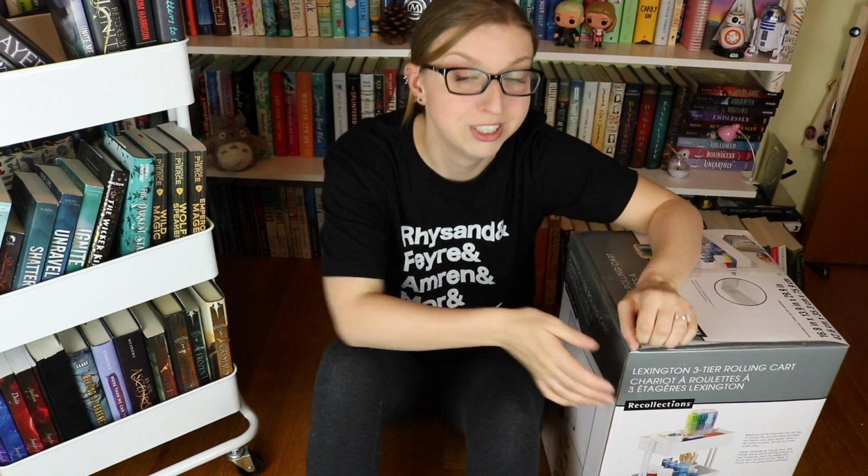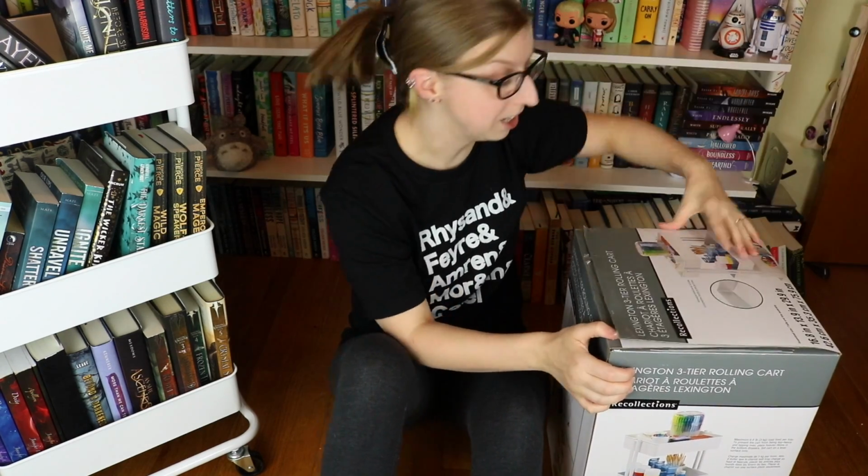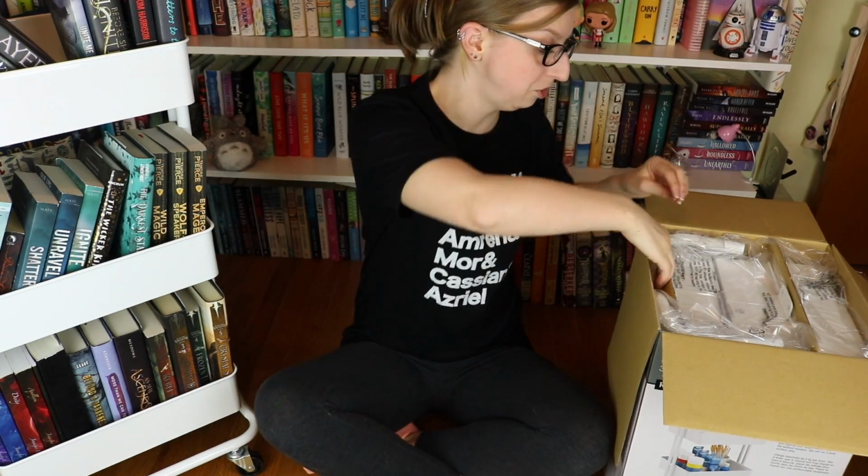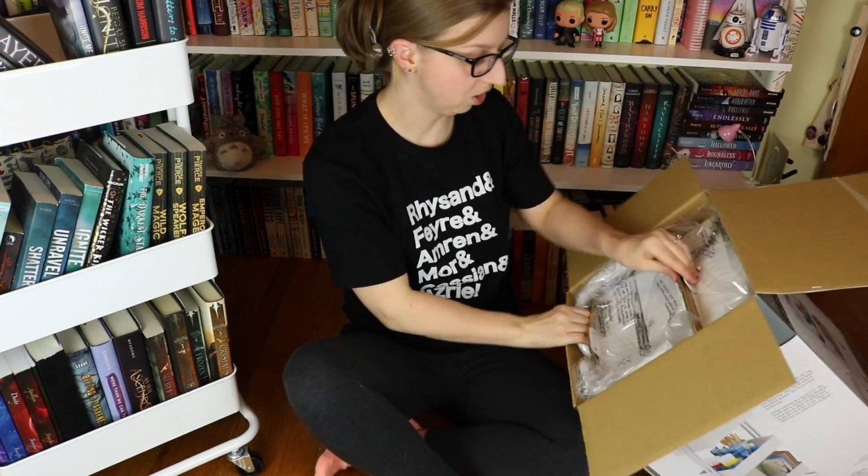And us book folk, we love a good book accessory. So this being one of them, I think this is possibly the trendiest thing to happen in the book world in a long time. Everybody's buying them. I'm probably guilty of a lot of sales of these because people see them and they want them. I'm sorry if I've done that to you, but oh man, hold on, let me yank all of this out.